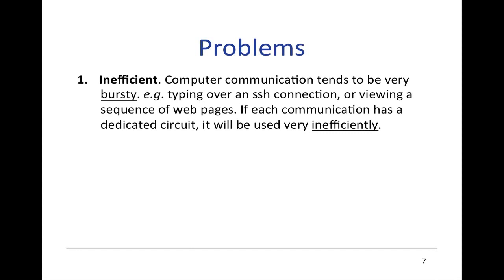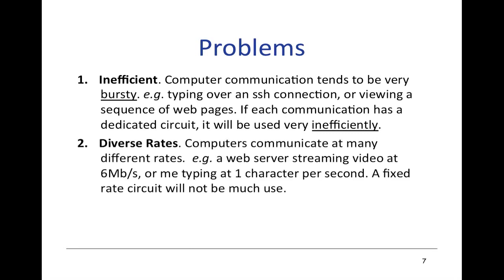Or if I'm reading a sequence of web pages, I might have a burst as I fill up one page, a burst as I fill up the figures to populate that page, and then a little period of pause while I read those web pages. So it tends to be very bursty. And of course, during those times of silence, when I'm not doing anything, there's no activity, I've got this dedicated circuit which nobody else can use. So it's a very inefficient use of the capacity of the network as a whole.